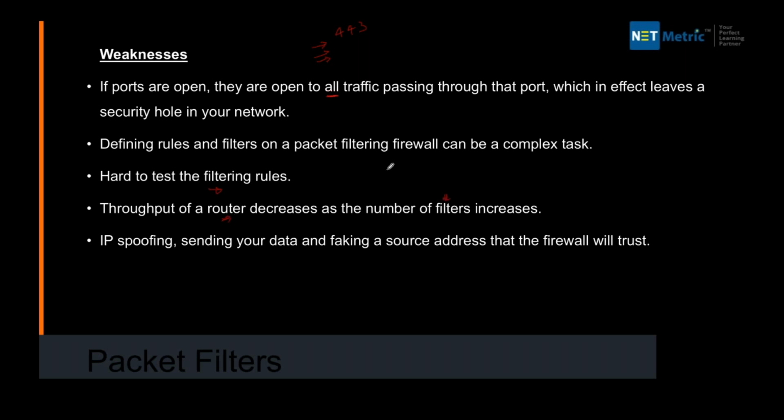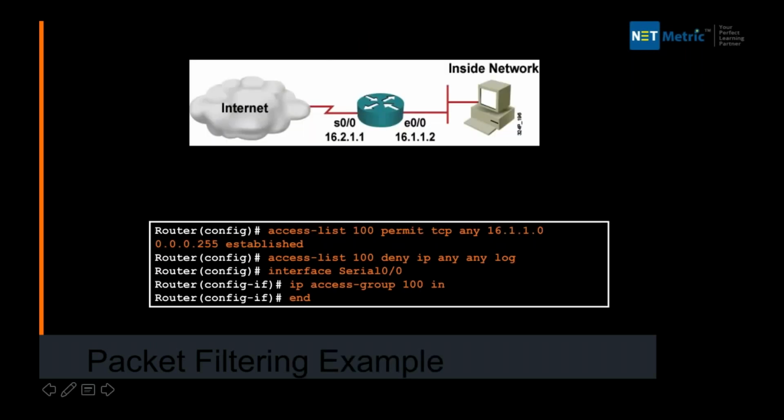Obviously, if your rule matches at line 1000, it is going to take 999 checks to reach that particular filter. It takes a toll on the throughput, and CPU utilization goes high like anything. And if you remember, I can spoof my IP and get back into your network by changing the MAC address and the IP address. That's why we have a new type of firewall that we're going to talk about, called a stateful firewall.